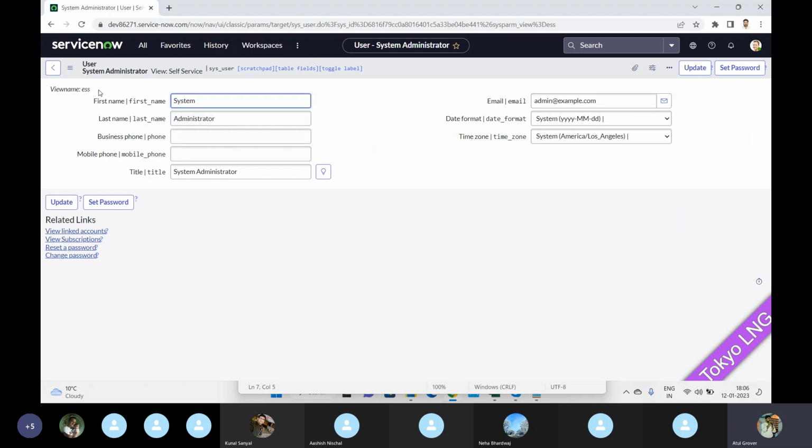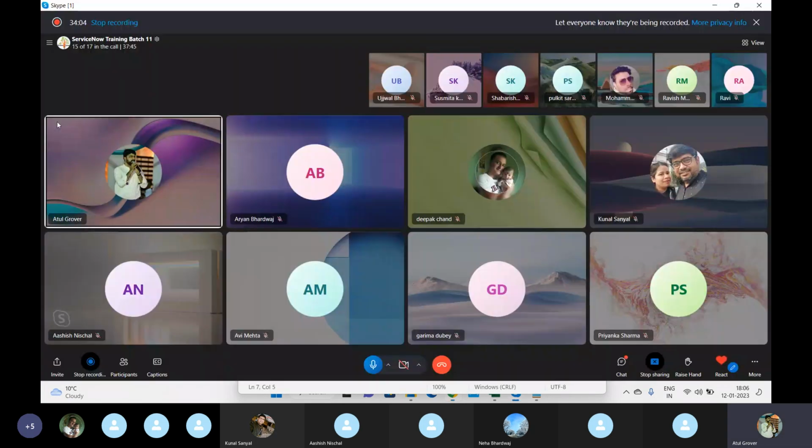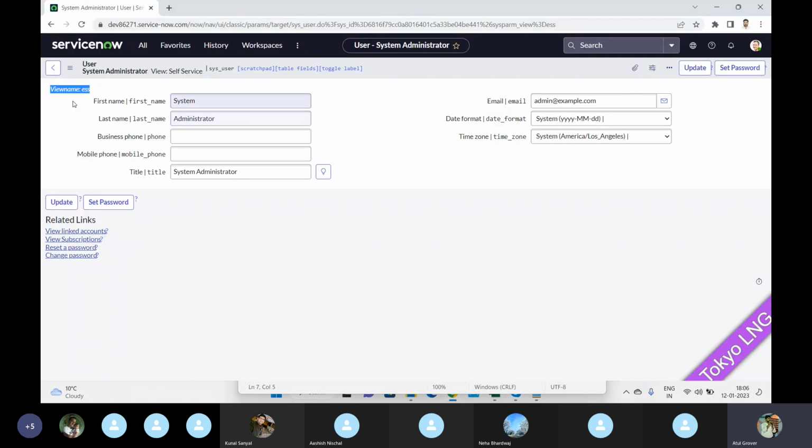The view will be changed. What does view mean here? Just a small part on that because otherwise things will go in another direction. In simple meaning, everybody knows Hindi, so we can say dekhne ka nazariya. How you see the other person, or how you want to show yourself to the other person, is a view. This is what view means here.